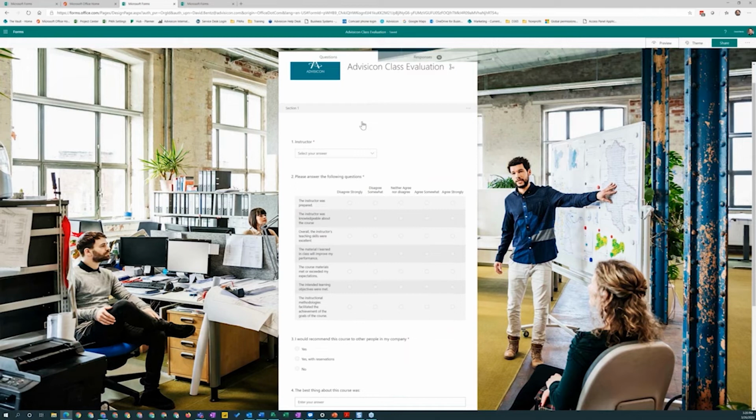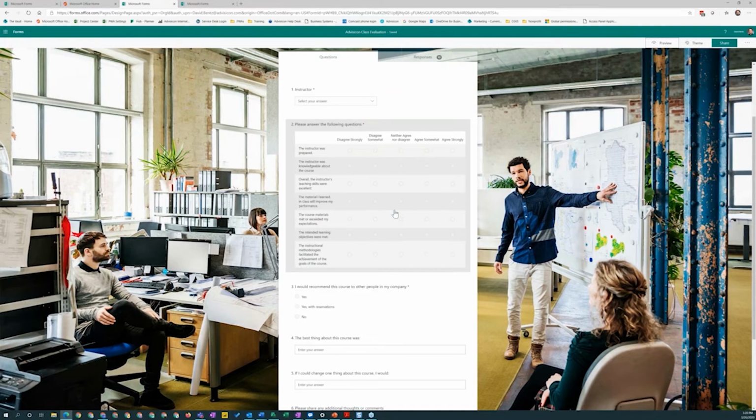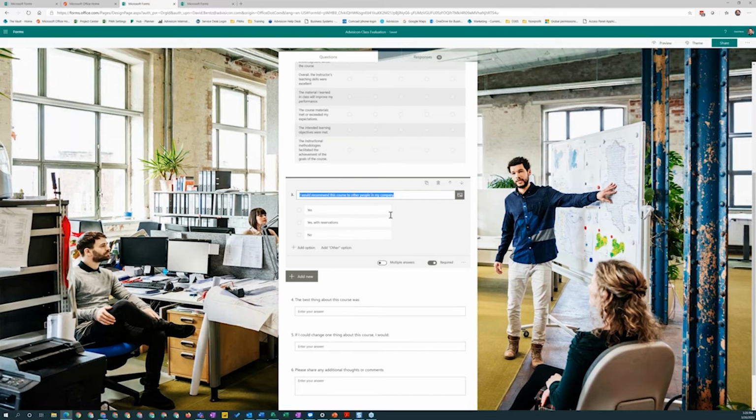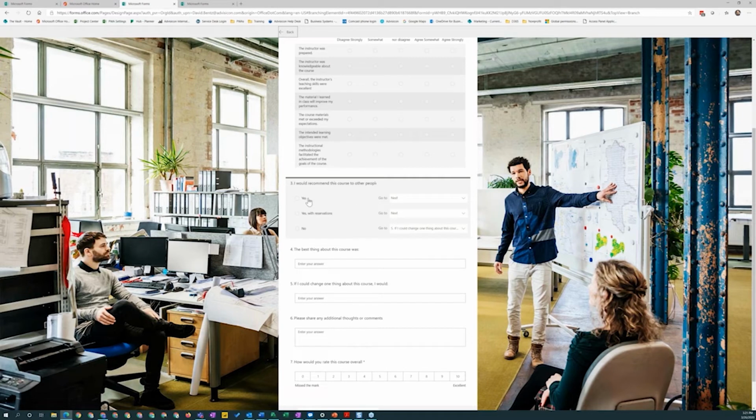Back in this form here, if I click on this question to edit it, we can see down here there's an option for branching. And right now, if we hit this branching page, based on the selection that people make, we can actually choose where they go in the navigation. And what I set this up as is to say, if someone said they like this course, or they maybe had some reservations about it, they'll go ahead and say what they liked about the course. But if somebody says they didn't like the course, I'm not going to ask them what the best thing about the course was. So I'm going to have them jump straight to the next question about what were some suggestions for improvements?